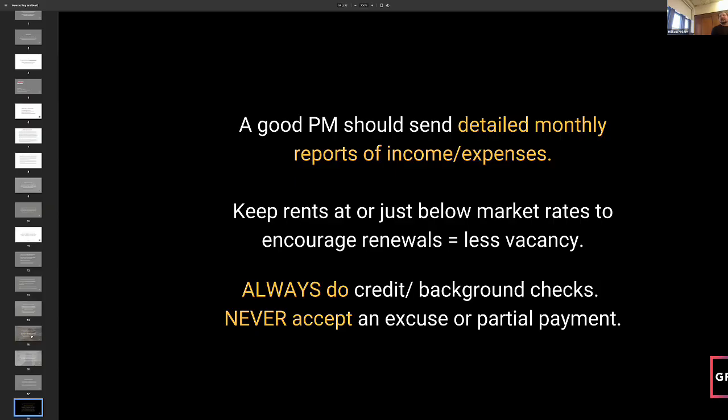Just be lower than the market, a little bit, and people will bite. And they can get creative. Like if you have a vacancy sitting in the winter, maybe offer a half off security deposit or first month's rent free. Especially if you're in those tougher areas, that's a big deal. And if your property manager is trying to get your property rented for you, they'll get creative.